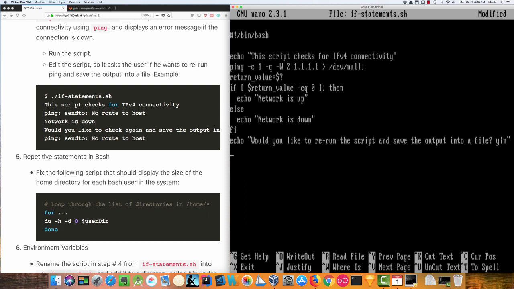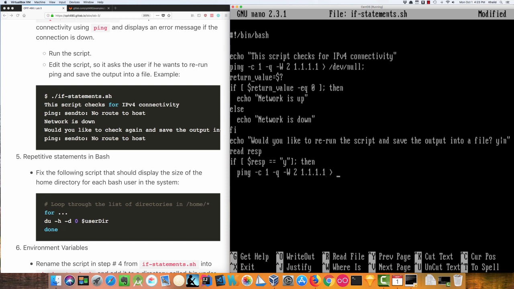To read the user input, the answer, we use the command read, and we give it the name of the variable. Let's say resp. Next we check for the value of that variable resp. We say if resp equals y for yes; then we run the same command, ping, just one time in quiet mode, with a timeout of 2 seconds, to 1.1.1.1.